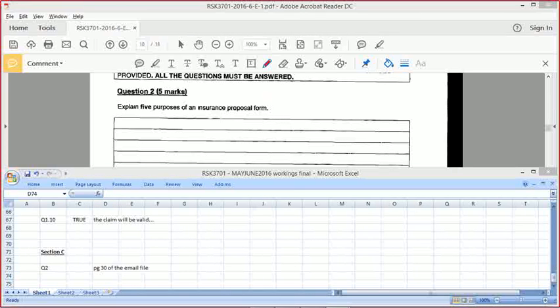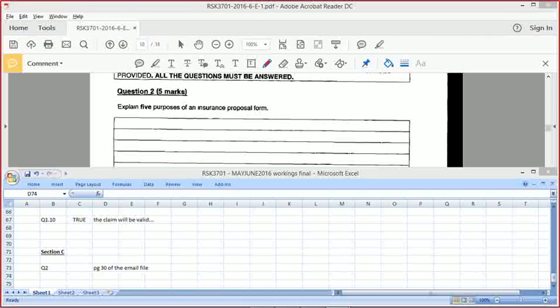They say the proposal form has more than one purpose. Okay, the following are the six main functions of the proposal form. Then they talk about the parties must be competent. There needs to be legal, what do they call it? I forget the legal term. Legal capacity, that's it. Legal capacity to enter into a contract. And that's it. So that would be the best thing to use.